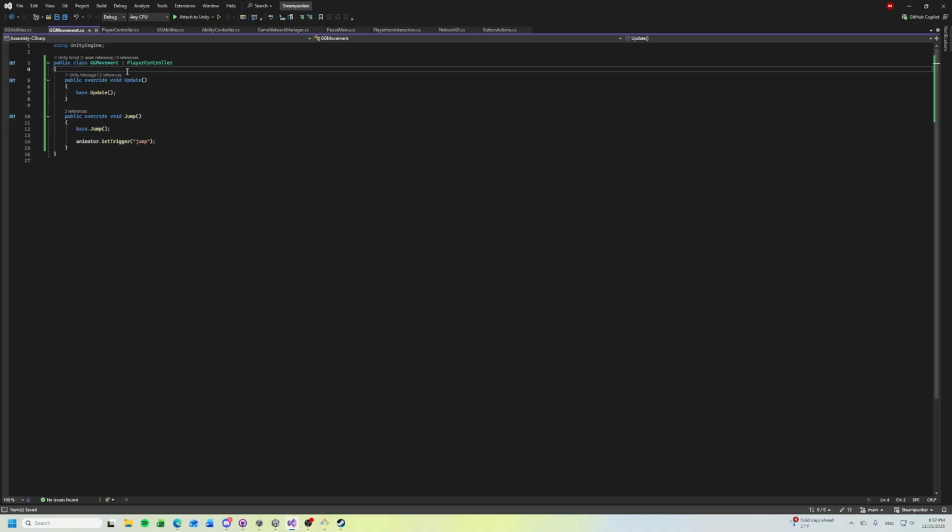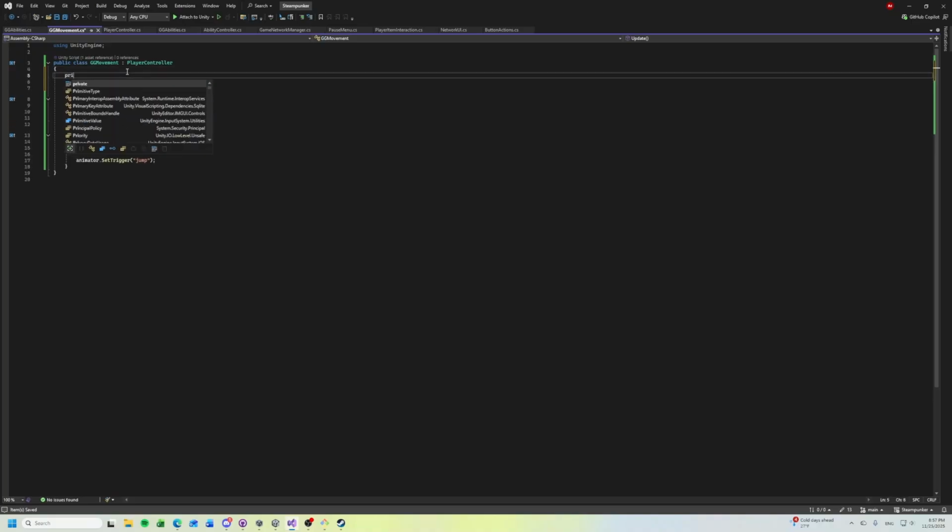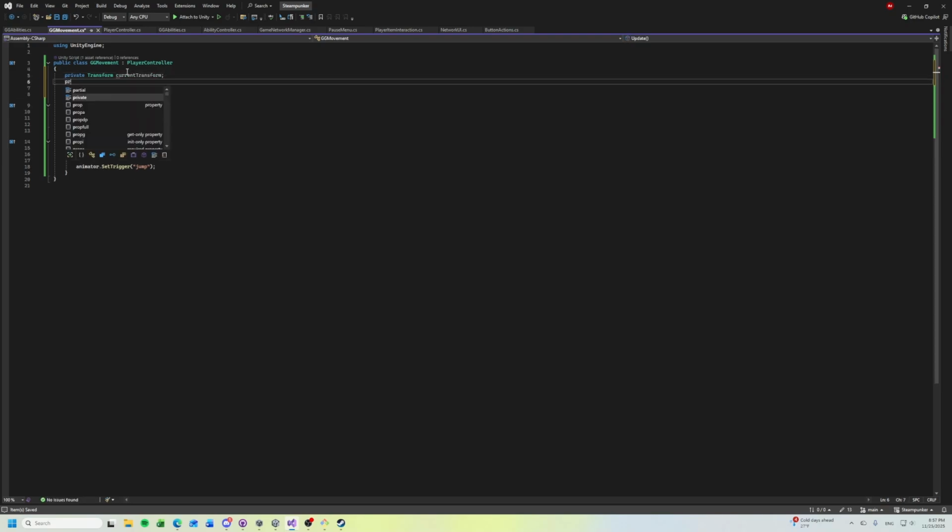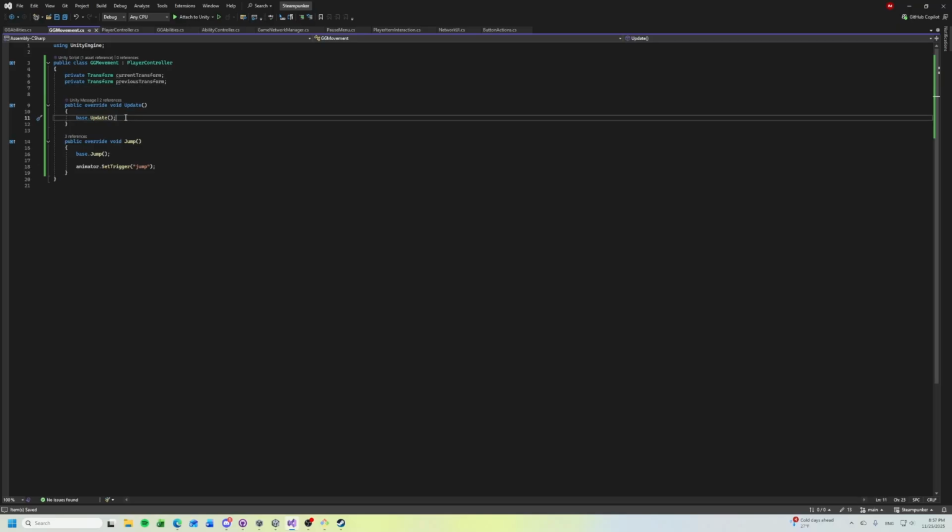We'll go ahead and have our current transform, and we'll have a previous transform. Now we've got to think about timing for when we're going to set these.